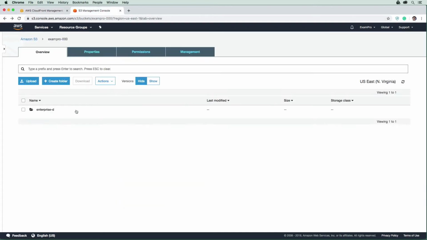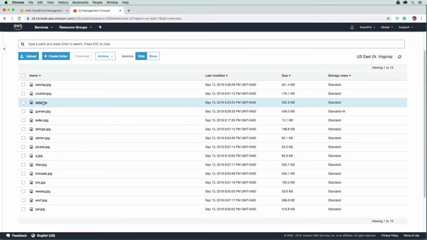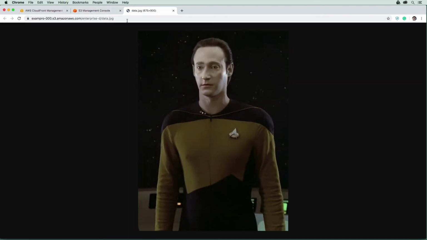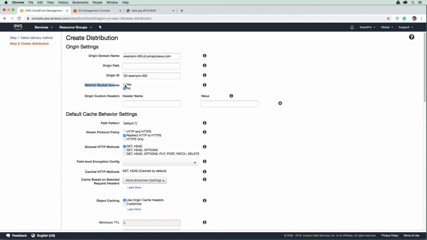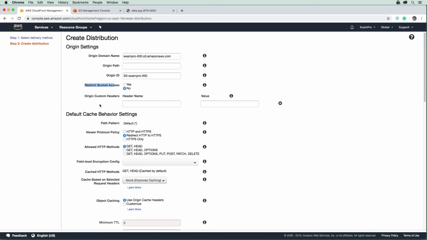Because right now, if we go to the S3 console, and I think we made the data public, right? And if we were to look at this URL, okay, this is publicly accessible. But let's say we wanted to force all traffic through CloudFront because with CloudFront they can track things, so we get some rich analytics there, and we just don't want people directly accessing this ugly URL. Well, that's where this option comes in, restrict bucket access, okay, and it'll create an origin access identity for us, but we're gonna leave it set to no. I just want you to know about that.